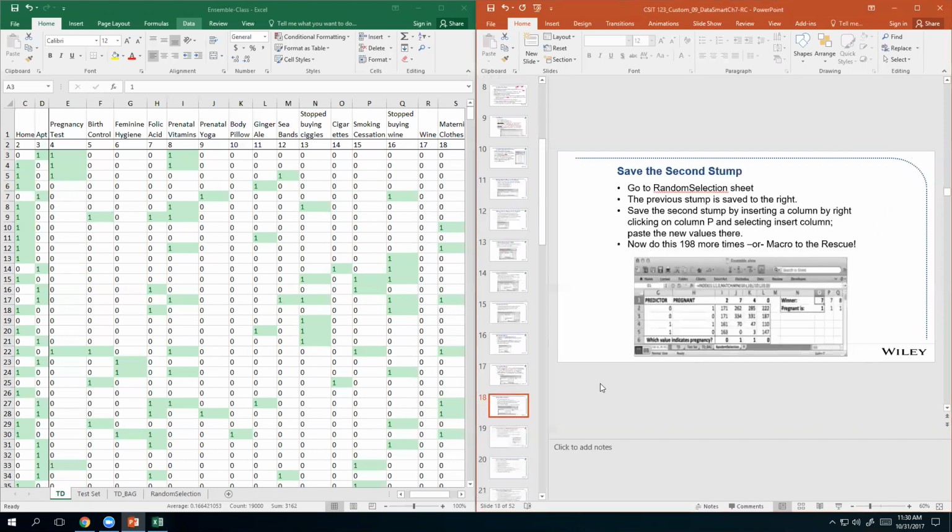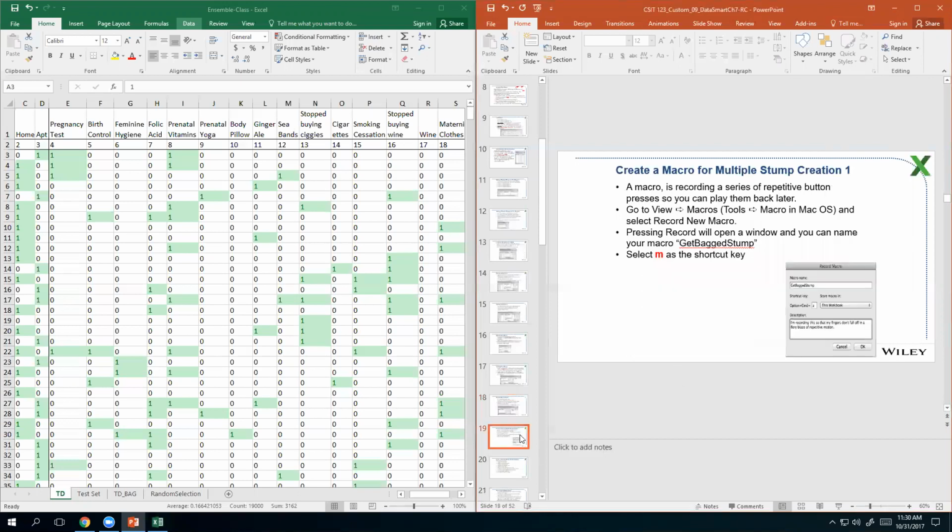Yay. All right. So we look at this, then we have it saved. If we want to, we can do this 98 more times. I don't necessarily want to do that. What I'd rather do is create a macro. Once we create the macro, I'm just going to hit the button 98 times and it's going to do everything for us, which is pretty insane. All right, so let's create a macro. To create a macro, you're going to go up into the View tab.